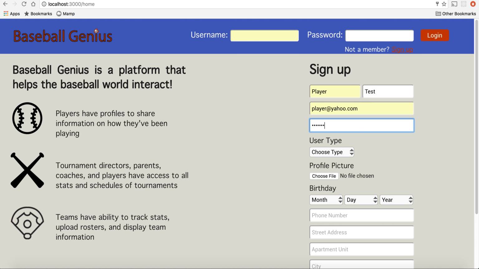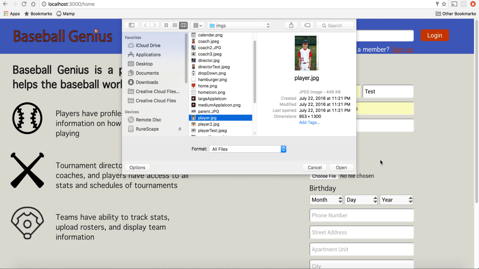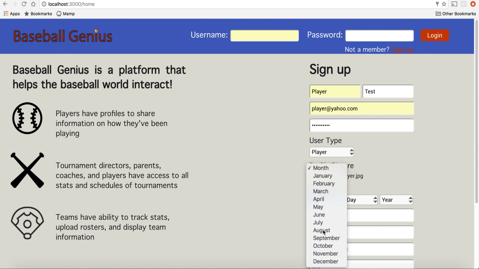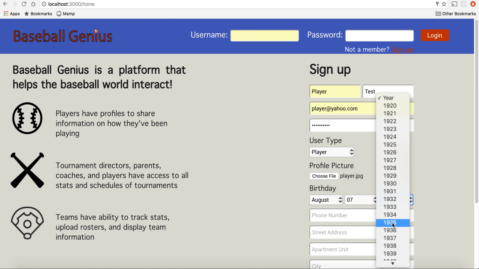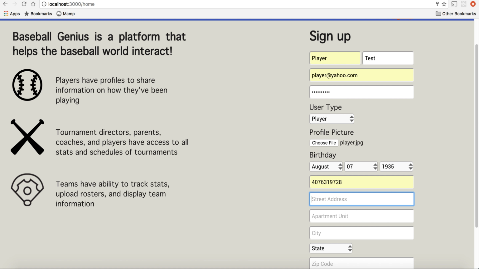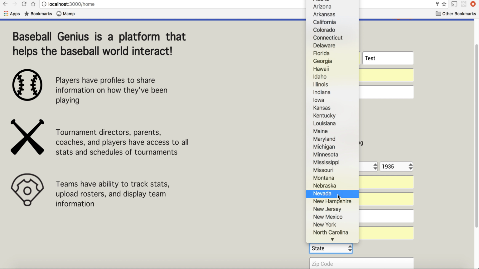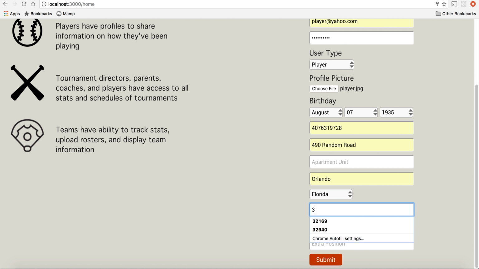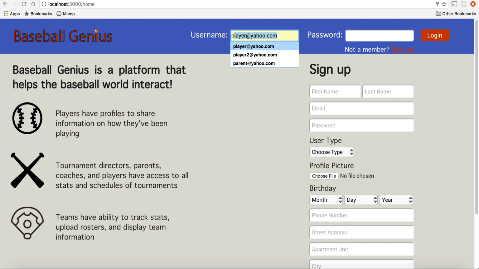And then now on the sign up form here, they don't fill out any team information because once they log in, they'll be able to search for their team by their team name, and then actually select the team they want to join, click join team and stuff like that, and it'll update the roster, and they'll get their team information from there. But go ahead and finish this up right here, and then give them our positions. Click submit. Go ahead and log in.